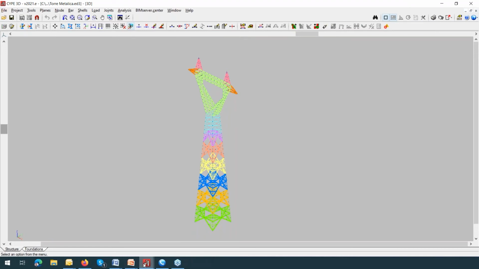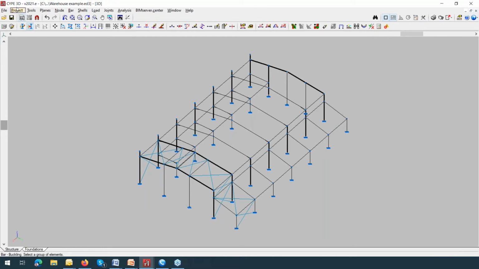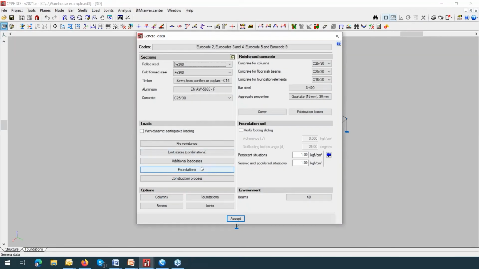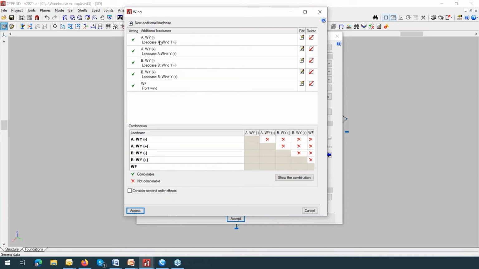And now I'm going to show you something different, which is the load case scenario. Remember that in project and general data, we have the options about the additional load cases. So in my case, for this job, which is available for you when you display the examples, you have five wind cases. Usually, when you are doing the analysis of one wind, you have to introduce it in X in the positive way and negative way. So here, as you can see on top, you have one direction in A, positive and negative, another direction in B, positive and negative, and the last one, which is the wind in front of the structure or the warehouse. On the bottom, the combinations, I'm not going to show that part.